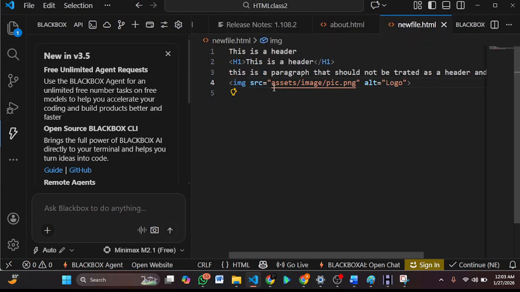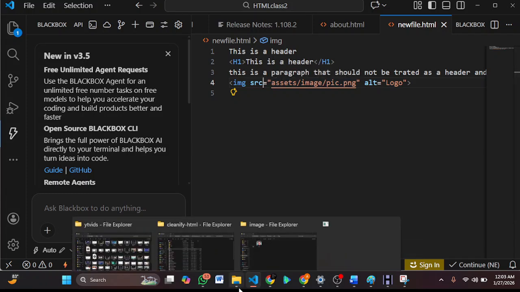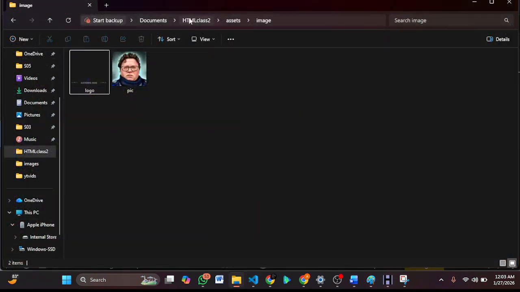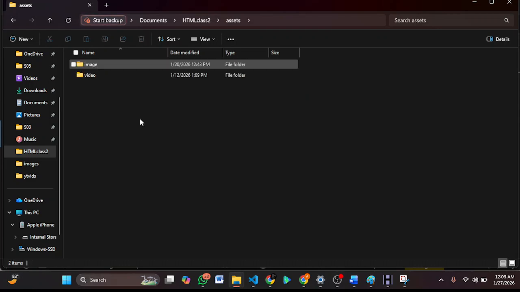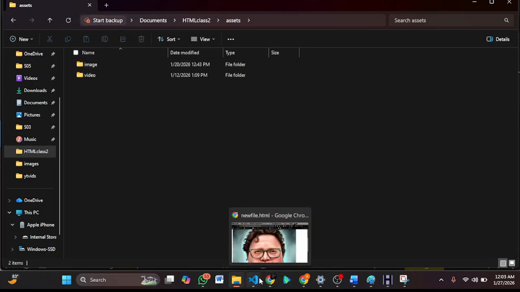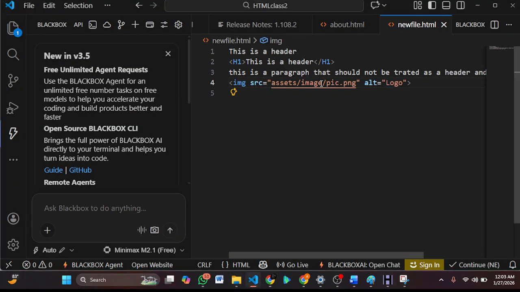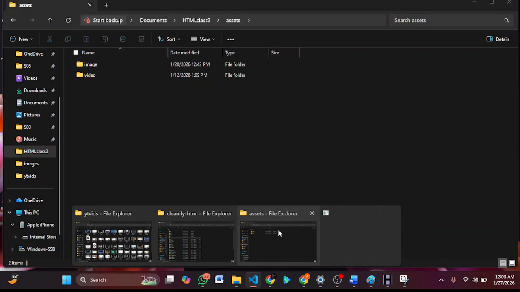In this case, it tells the browser, go to a folder called assets, which, if we come over to our folder here, you can see is a real folder. When we double click it, we get in there, and it says, now check a folder called image. You can see we have that folder, image.